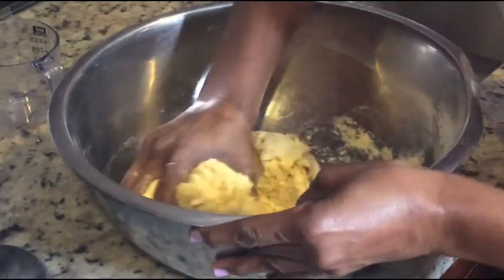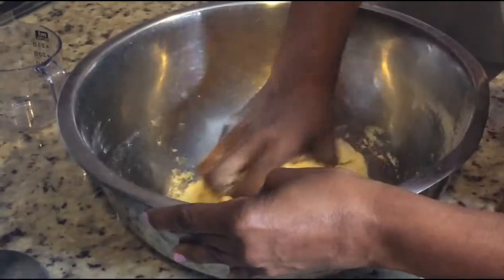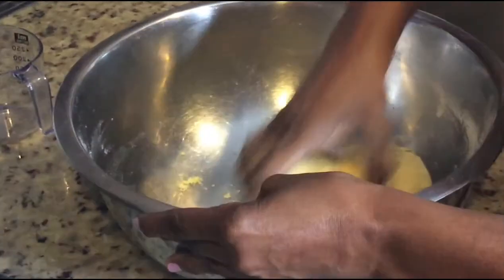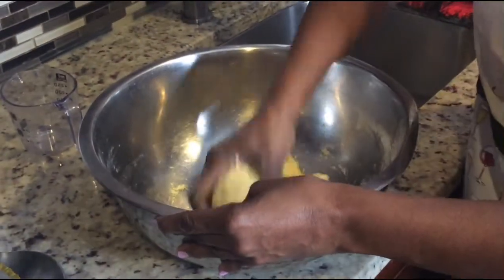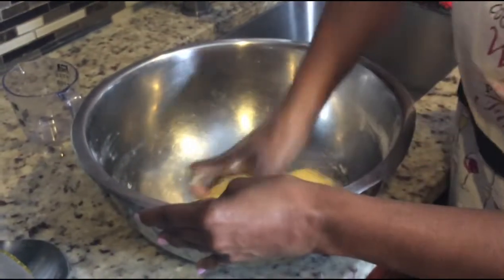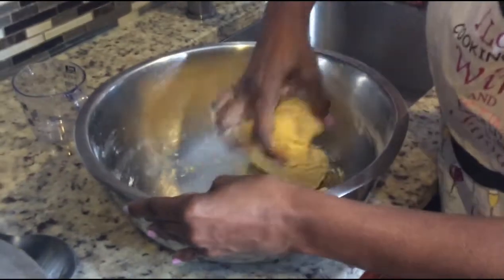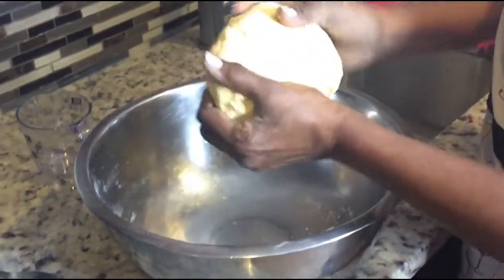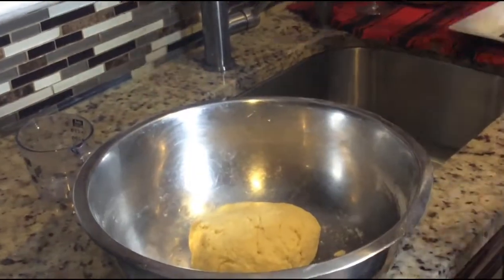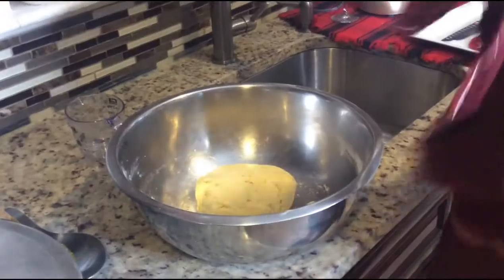Now, I'm going to leave this. Let it consume. Set aside, any kind of word you want to use, set aside, rest. Same thing, consume, for a little 20 minutes. I will cover it with a clean kitchen towel. So this is how your dough should look to make your dumpling. Not too stiff and not too soft, right? So I'm going to take a clean towel and I'm going to cover it.